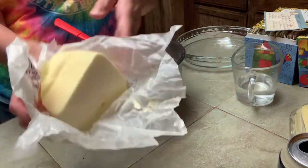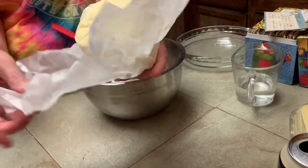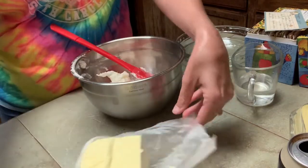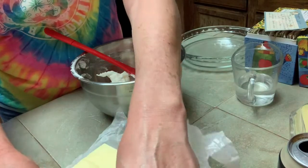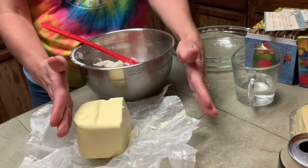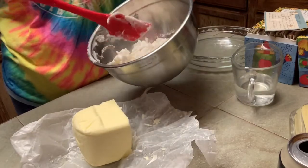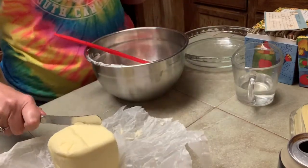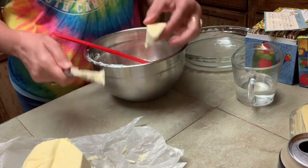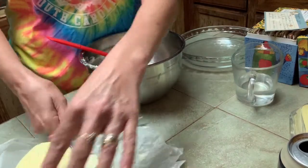This is some butter that Chloe found at the grocery store — Plugrá — and it was a giant thing of butter, so we've enjoyed it. It was about that long to begin with. Since we don't have quite three-quarters cup of shortening, I'm gonna use just a little chunk of butter, because butter really and honestly in my experience can be substituted for just about anything that you would use.